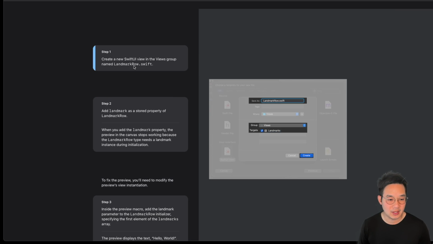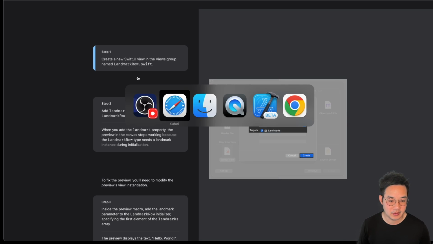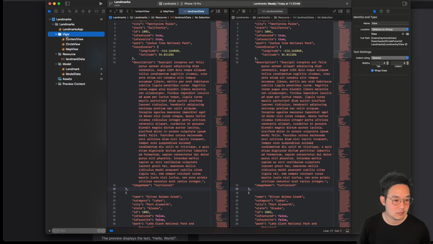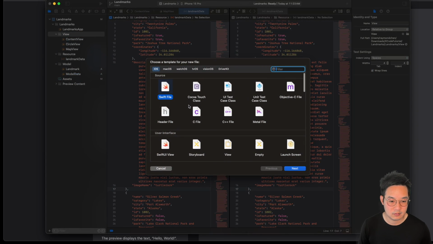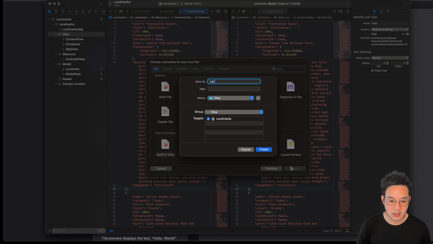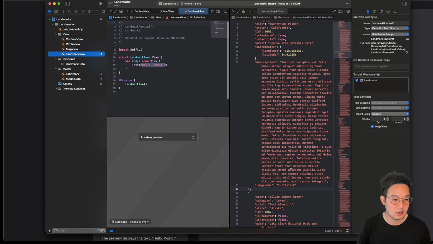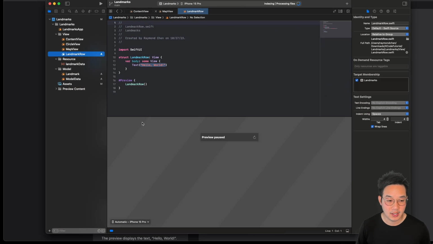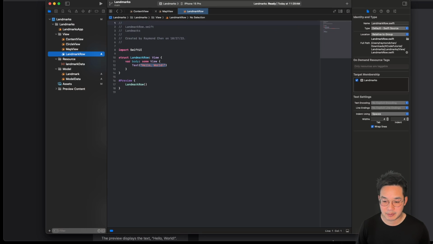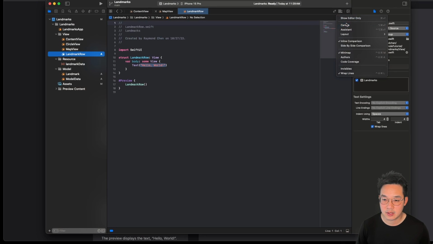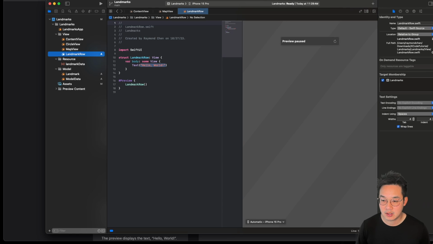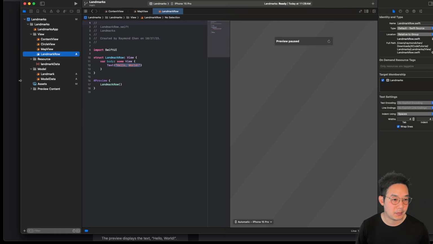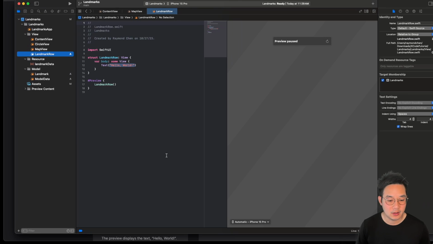Okay, let's start with step 1. Let's create landmark rows in the view group. Landmark row. Okay, let's go to the next step. I think we can close this landmark data sheets here, and I think we can collapse that. And as for the preview, let's create that canvas on the side somehow. There we go. And let's split this out a little bit to the side here. Perfect. Okay, let's move back down into our tutorial.